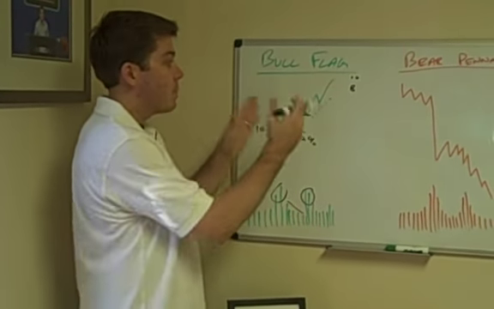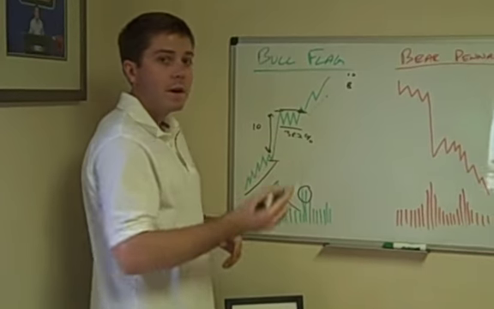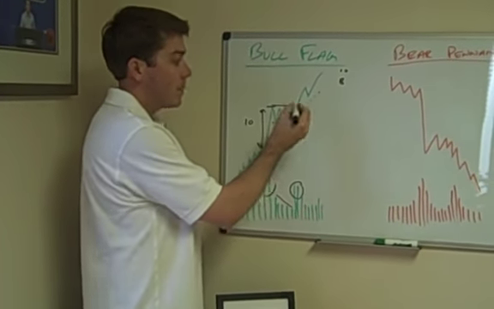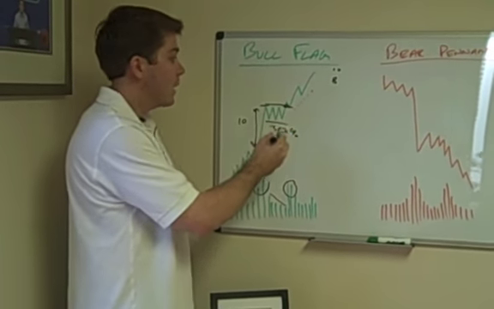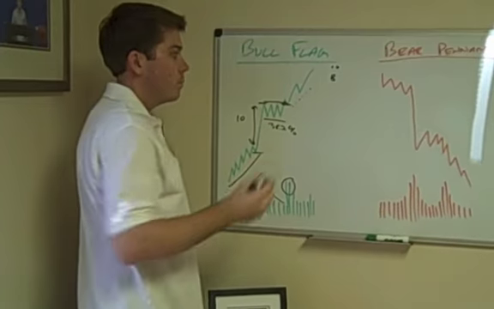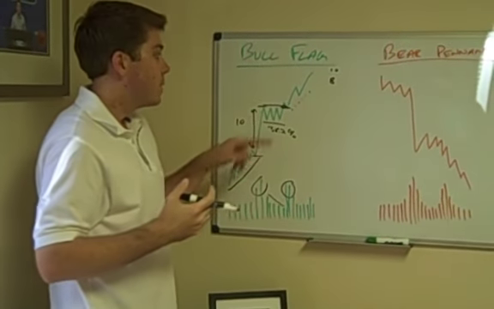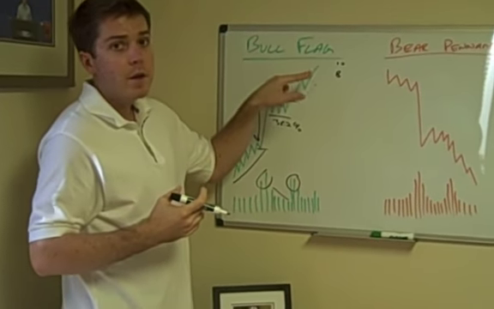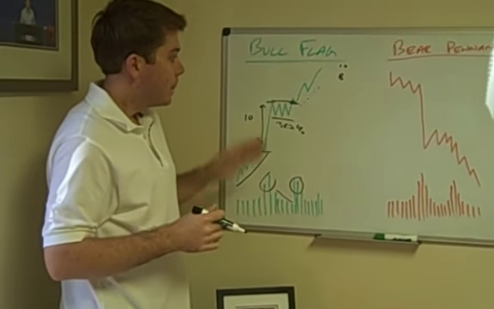Once the alert sounds, I'll come back to it. I'll take a look, reevaluate the situation. If I like the volume, if I see a nice volume spike on the breakout, I'll likely get long in the case of a bull flag. And when I start seeing some upside momentum, I'll just start revising my stop upward to either minimize my capital exposure at first, and then to start locking in profits as it continues to move to the upside.